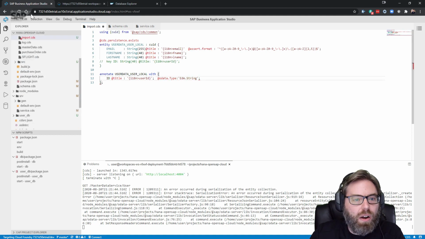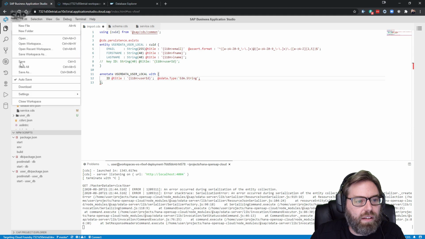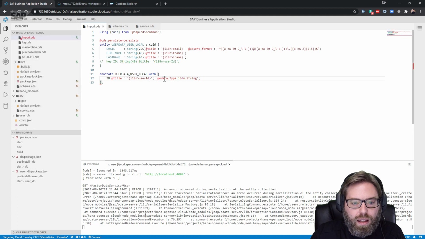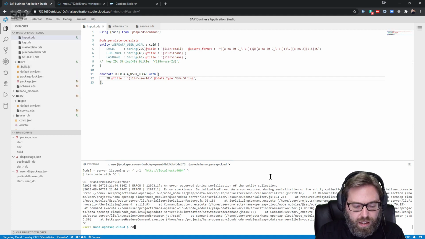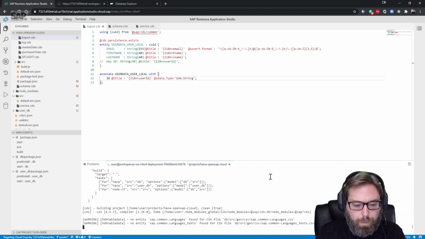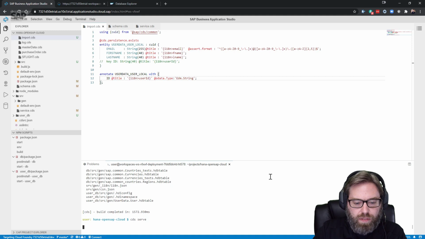If I change the OData type via annotation there. Oh, and let's rebuild this. cds build. And now let's run that again. cds serve.